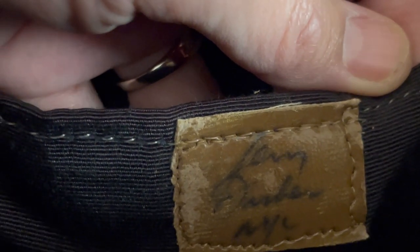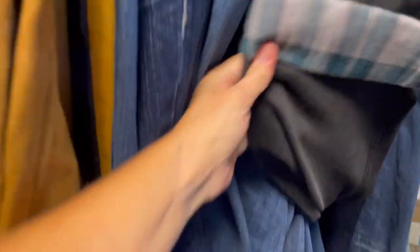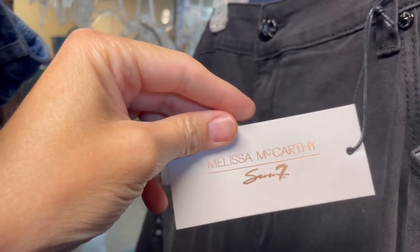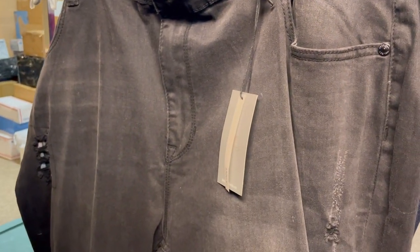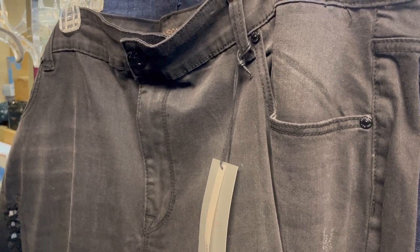This first item is a clothing item that sold for $34.09 with buyer-paid shipping. I got it at a discount store for approximately three dollars. I don't sell a whole lot of clothing actively right now, but I do have a lot still in my store. These are Melissa McCarthy Seven jeans — plus size 26W. I picked up a whole bunch at a discount store and this is my last pair of this style.